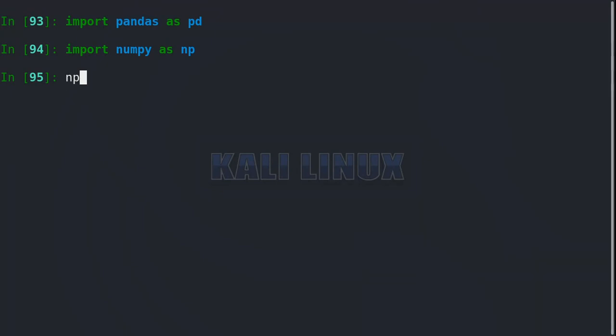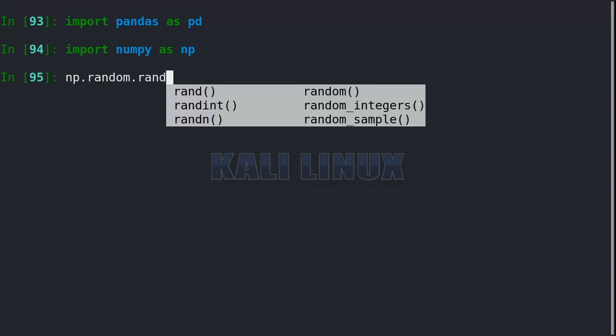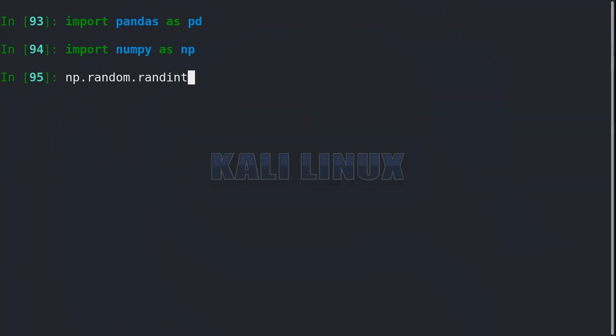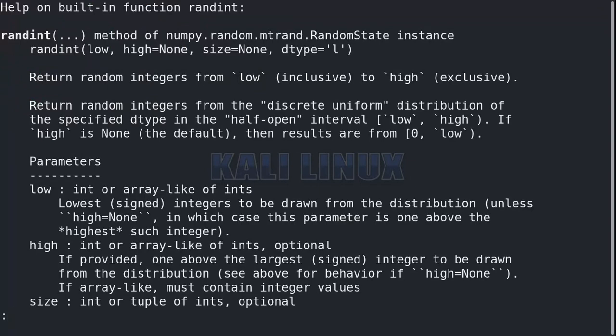We use numpy.random.randint, and I'll call this values. If I look at the help, we can see that it takes a low and a high value. The high value is not included. So let us say we want random integers between 1 and 41.